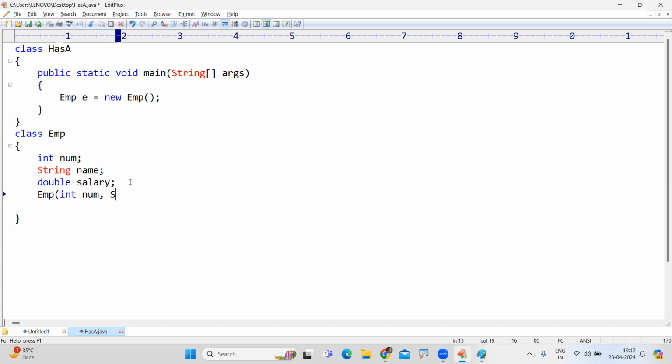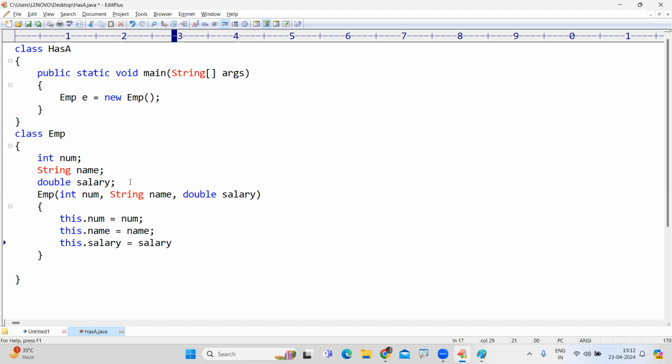Employee number, name, salary. this.number equals number, this.name equals name, this.salary equals salary. And the toString method just displays the details.